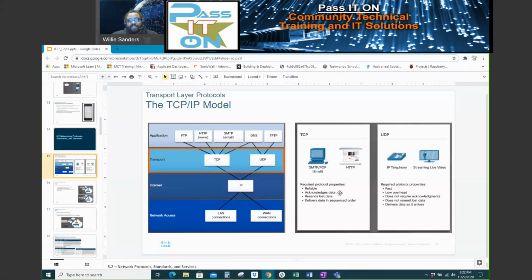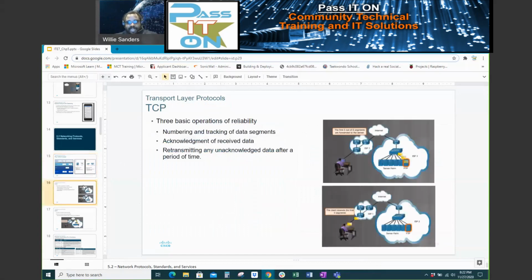I want to communicate with you." The device on the other end says, "Hey, my name is whatever. I want to communicate with you too." And then the device that's trying to transmit again says, "All right, let's start communicating." And then it starts sending its data. Whereas UDP just steps in the room and starts talking. Doesn't know you from Adam. It's just sending data to you. So reliability is TCP's biggest benefit.